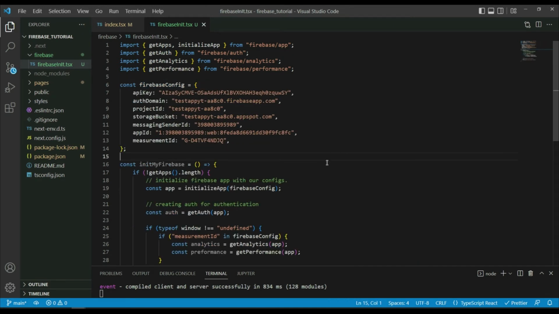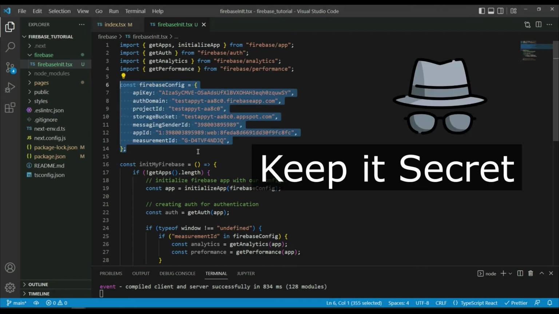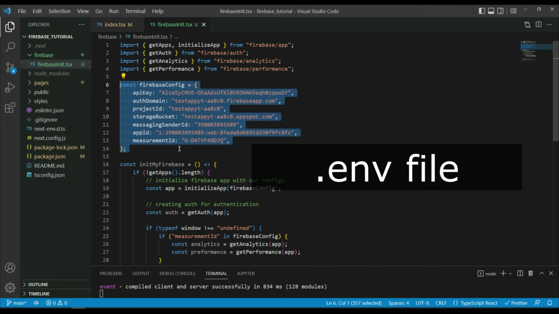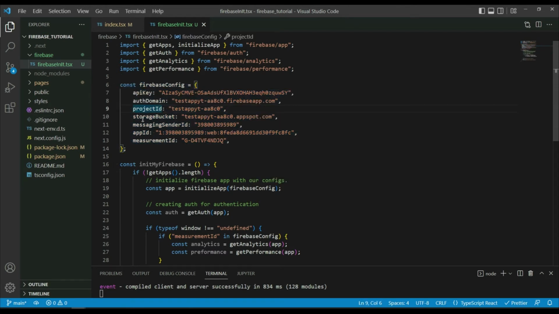A quick reminder, make sure that this API key, or technically all of this, is never hard-coded within your front-end development. So maybe make sure you read this from an environment variable or .env file. If you need help, please do comment that in the comment section, and I will create another video for you so that you understand how to import this securely from an env file. For the time being, we're going to keep it this way.